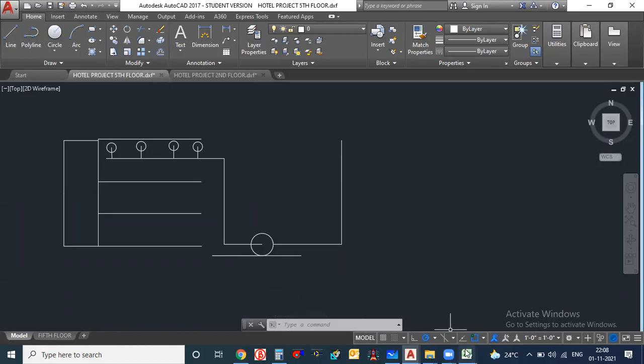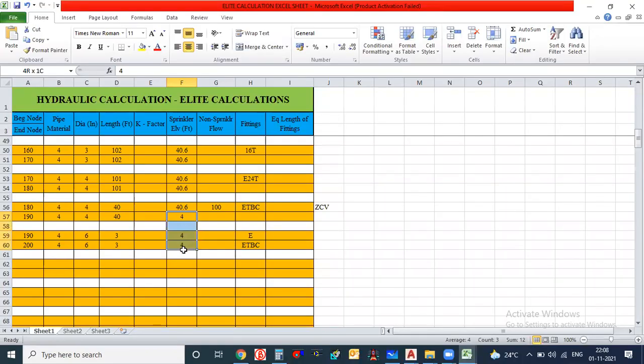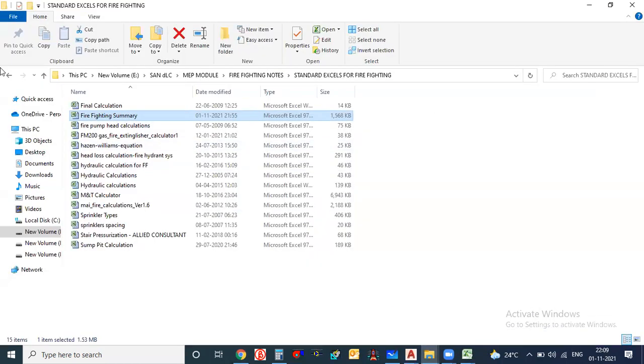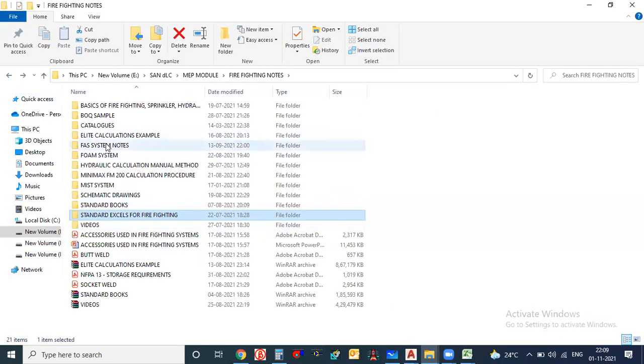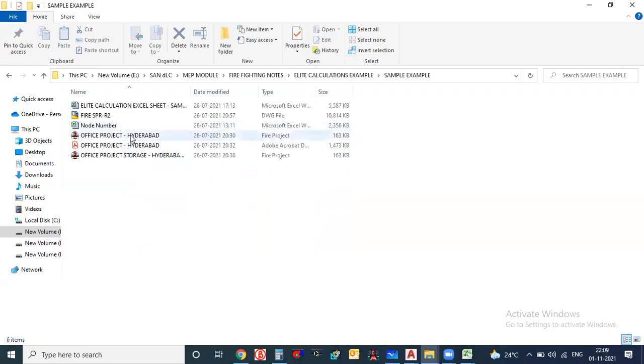See, this value has nothing to do with our calculation, because nothing will happen if you take 1 feet, 2 feet, 3 feet. But if the sprinkler elevations you are taking are inaccurate values, obviously the flow and pressure will be less, because the more the height, the more accurate calculations we will get. The elevation is nothing but just the height for the sprinkler. Based on that, I have written one more example here, so with this example you will understand it very properly.